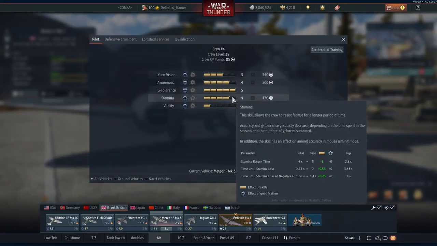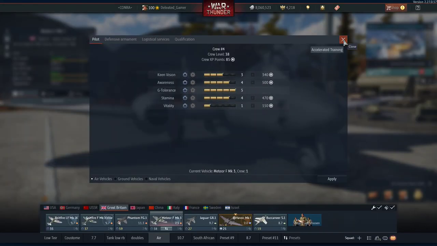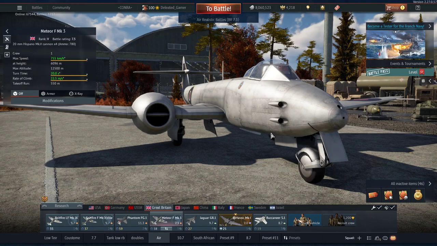With G tolerance and stamina, you can outturn just about anything, as you'll see me outturning an F-84, which the F-84 probably shouldn't have been trying to outturn me. That was probably his fault for dying, although outturning also means you lose your airspeed.